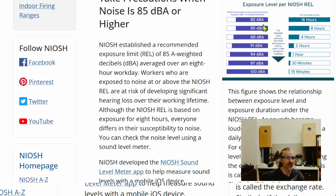Everyone notices it very easily, that there is something really huge going on, and then you can just add maybe easily 10 to the measurement that you took on a dBc scale to get a number that would tell you the safe limit to listen to that system. And when you read that number, if you are listening longer than that during one day, cumulatively, so maybe let's say you get 97 dBA, and it means 30 minutes. So you have a total of 30 minutes that you can spend the whole day listening to it. Maybe 3 times 10 minutes during the course of the day. If you do more than that, then you are in danger of damaging your hearing.